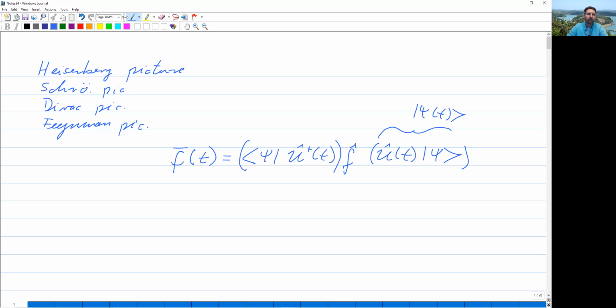And of course, you remember that instead, the Heisenberg picture brackets differently. In the Heisenberg picture, we would bracket like this. And then we would say that we have a time-dependent observable. For the Dirac picture, it's a bit more complicated, a bit of both, but overall, it's always about the bracketing. So how does the Feynman picture bracket? Well, the Feynman picture is no bracketing.